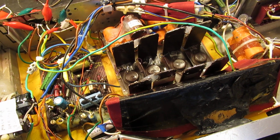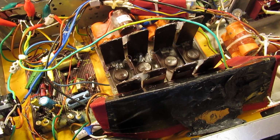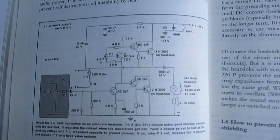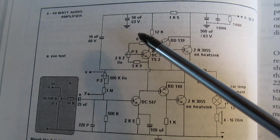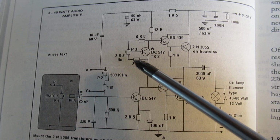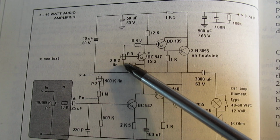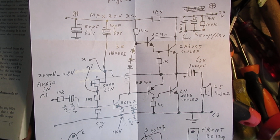But now it's more in the definite stage, and I found, and it's very important, that when you use this audio amplifier not with the kind of zener substitute here with the transistor, where you can set the quiescent current to a very low value, say 15 milliampere or so, but use it in this schematic that I also showed yesterday.